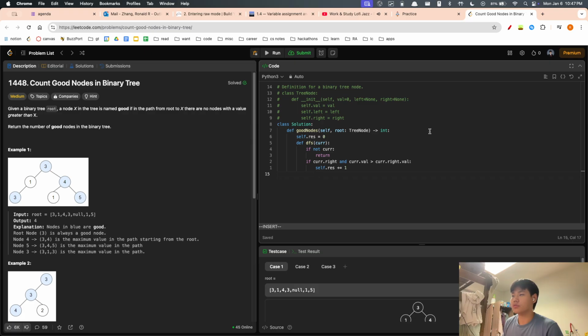No one knows what the value greater than x. How do you do that? We can't use level order, can we?